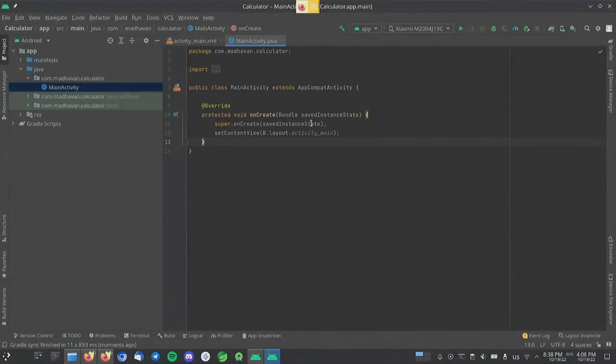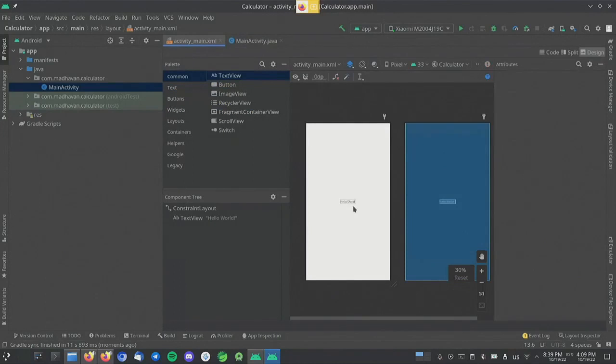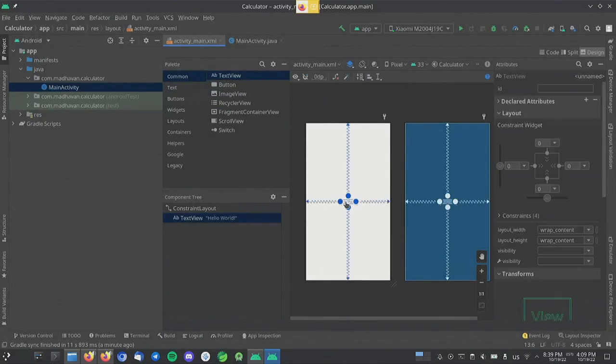So every screen on the app has two parts. It has the XML file, which is basically the layout of the app, and it has a Java file which controls the actual functions and the logic of the app. So first we'll try and edit the XML files so that we can edit the layout. Here you can see there's a design screen and a split screen, and code, and Android Studio automatically has a simple text view that says hello world. We wouldn't be using that now, so let's get rid of that for now.